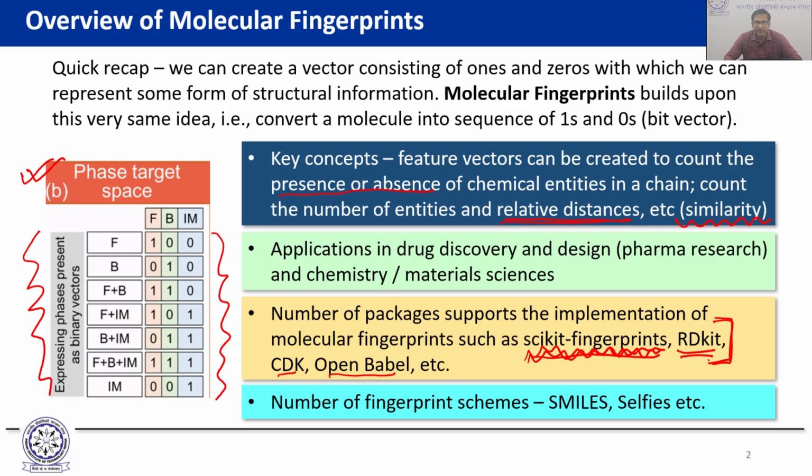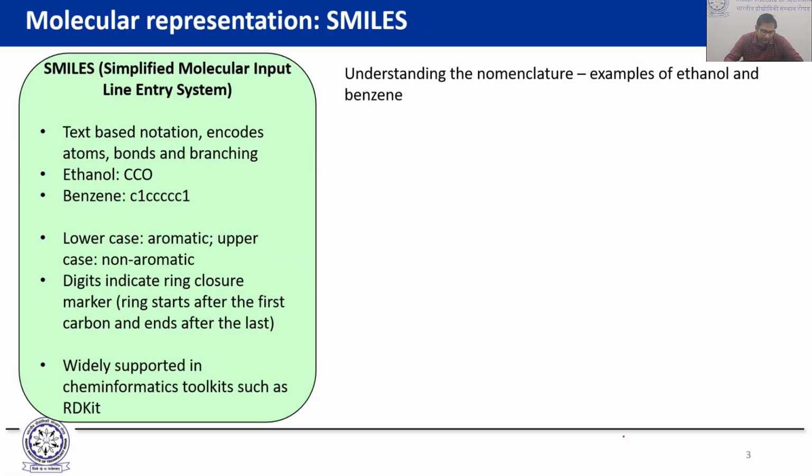Now, there are a number of fingerprint schemes as well. So you have got things like SMILES, DeepSMILES, and SELFIES. So in this lecture, we'll basically talk about a couple of the methods, SMILES and SELFIES. SMILES is a relatively older method. It was improved upon a little bit and modified a little bit in order to come up with DeepSMILES. And then there was another package called SELFIES, which has come up recently, which can actually sort of overcome a number of the deficiencies of this SMILES scheme of molecular fingerprinting. SELFIES is just the new advanced scheme. So let us go over what these schemes actually are.